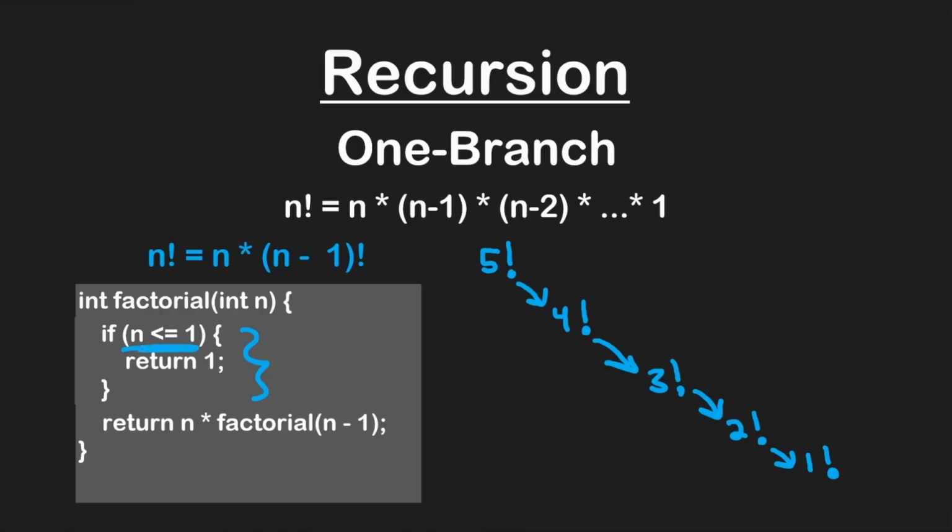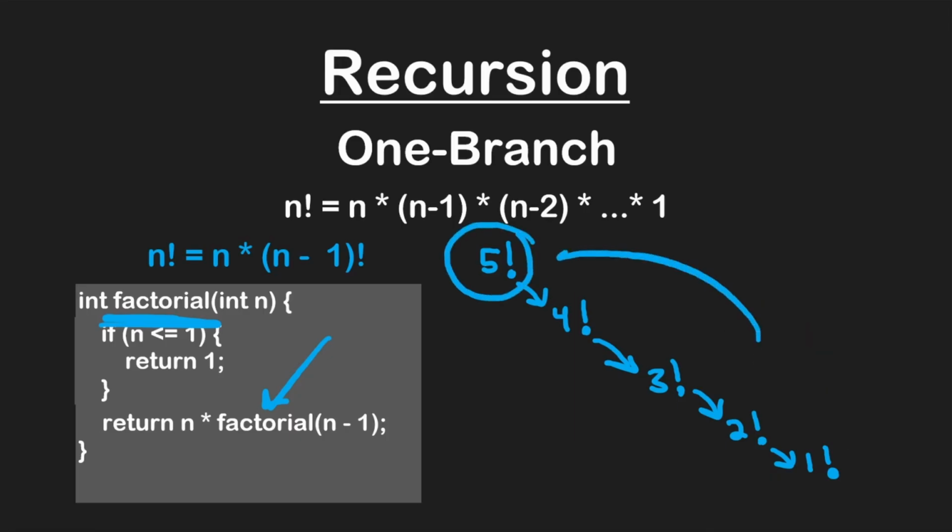If n is less than or equal to 1, we can return 1. The reason I say less than or equal is because of that 0 case. If we were given 0 as our original input, we would want to return 1. That's just the definition in math. But you can see this is very important because if we don't have this, we would continue this infinitely. We would continue to call the same function that we're inside of. It would never stop, and we would never go back up to compute our original result, which what we were trying to do was compute 5 factorial.